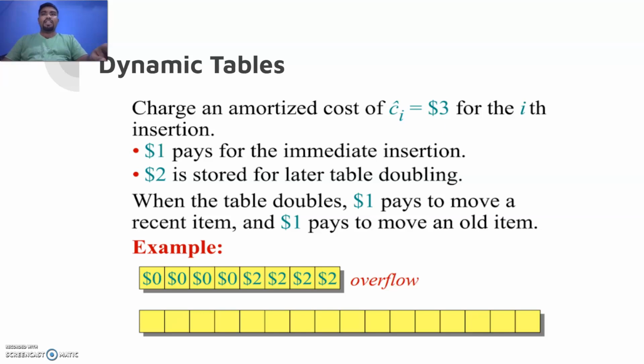So dynamic table is like a hash table wherein we'll insert the elements into the different hash positions as per the hash values, and as soon as the locations get filled up, we double the size of the table and we copy the existing elements inside the new table, and then we free the old table. So that's how it works.